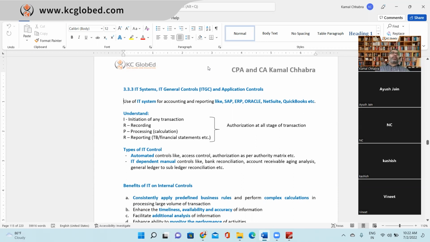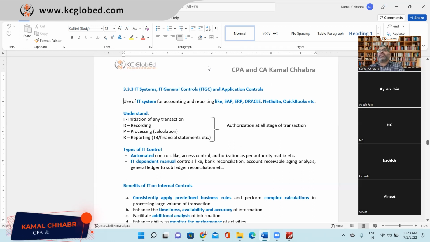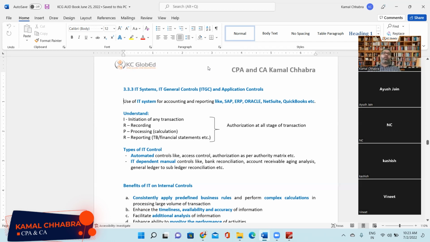Okay. So now we all understand, we have all seen IT systems. At a high level, we all have an understanding. More than that is not much required for the CPA exam. Don't worry, you're not going for a CISA exam. As of now, we are studying for the CPA exam, so a high level understanding is sufficient for examination purposes. But more important is the type of control. There are automated controls and IT dependent manual controls, which come under the IT environment. In addition, we have manual controls, but that is something we have already studied in control environment and entity level controls, the earlier topic. This topic relates to IT controls.